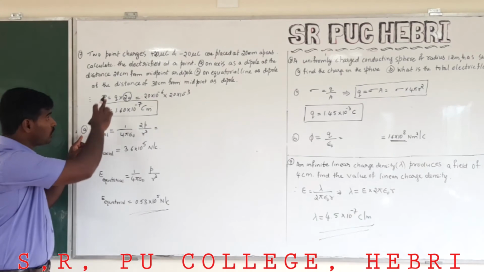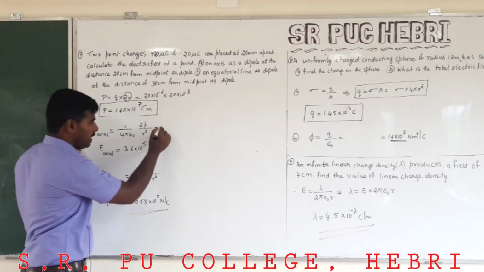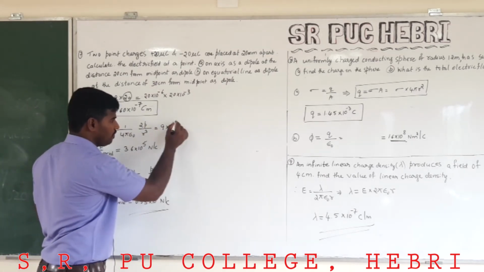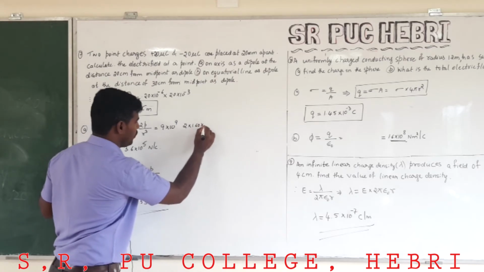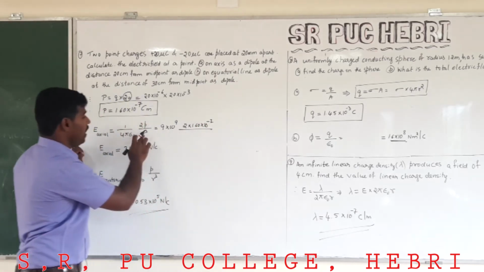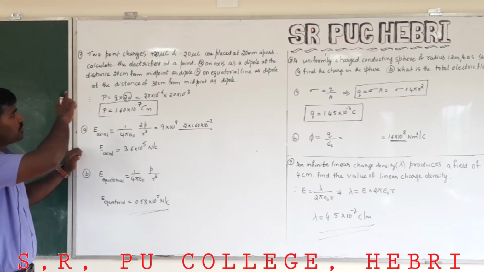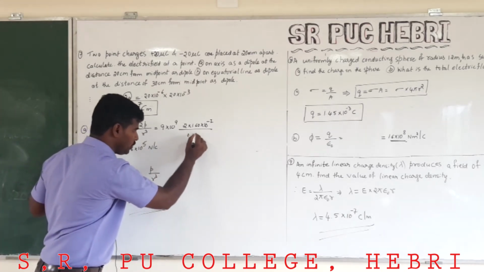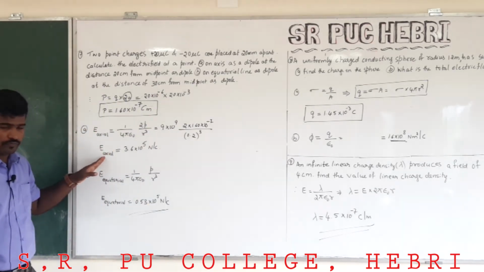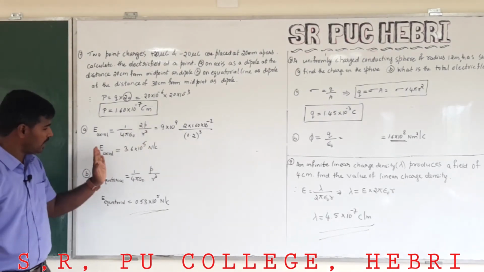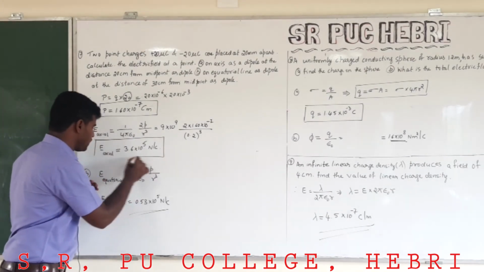Now, for question number A, the electric field along the axial line, 1 by 4 pi epsilon naught is expressed by 9 into 10 raised to the power 9, 2 times p, the dipole moment we just calculated, 1.60 into 10 raised to the power minus 7, divided by the value of r cube. In question A itself they have given, on the axis of a dipole at a distance of 20 centimeter, it means 0.2 whole cube. By substituting all the values, we get E axial equal to 3.6 into 10 raised to the power 5 Newton per coulomb. The electric field along the axial line is given by this value.